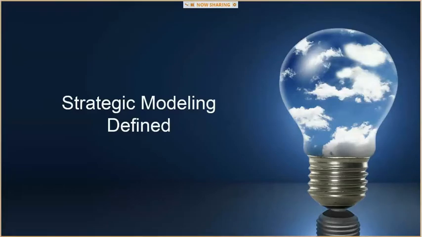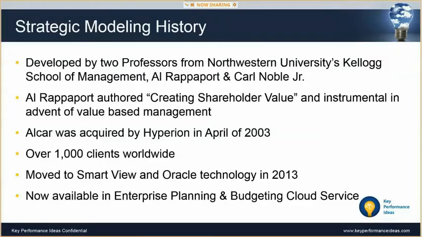So just to define strategic modeling. The tool I'm going to show you today has a very interesting and long history. The tool was actually developed by two professors from Northwestern University Kellogg School of Management, Al Rappaport and Carl Noble Jr. These are both well-known individuals in this space. Al Rappaport even authored something called Creating Shareholder Value. It was instrumental in the advent of the idea of value-based management. So they created a company, Al and Carl, and they called it Alcar.